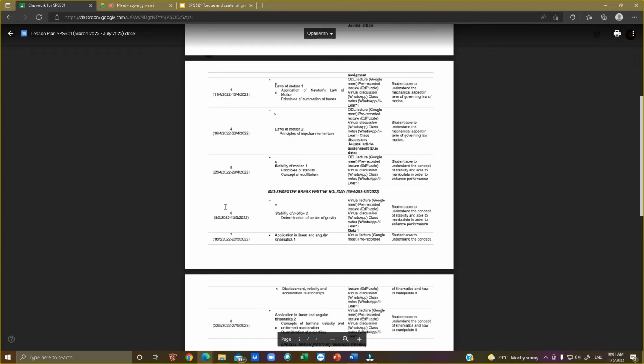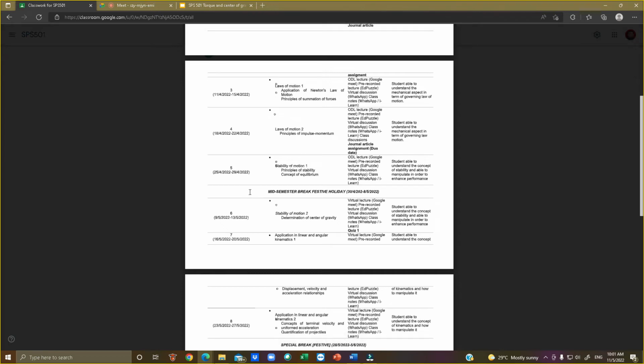So we have already discussed the principle of stability, equilibrium, and today we are going to continue another part of equilibrium. We are going to talk about torque, T-O-R-Q-U-E, and also how we want to determine center of gravity based on equation. Kita akan kira macam mana. Okay, macam mana kita nak buktikan the possibilities of center of gravity and how we are going to find equilibrium inside center of gravity. This is what we are going to do today.